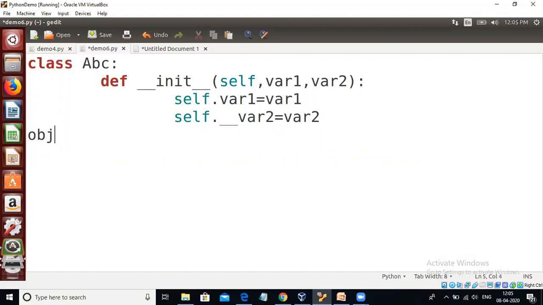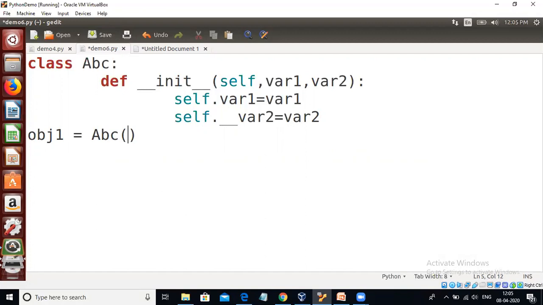So we create one object obj1 equal to the class name, ABC. This is object one of the ABC class. And how can you transfer the arguments to var1 and var2? You have to pass the arguments while creating the object, because when the object is created, by default the init method is initialized.